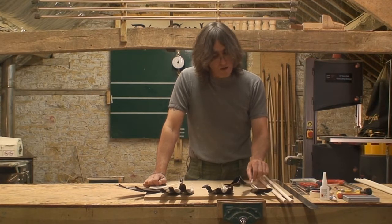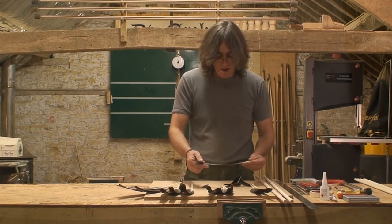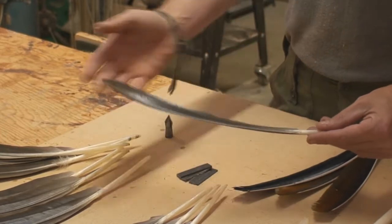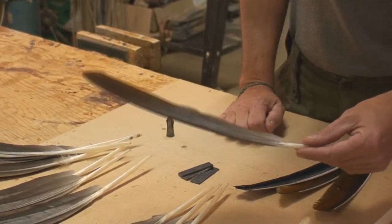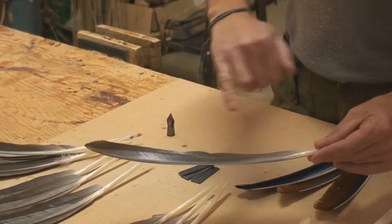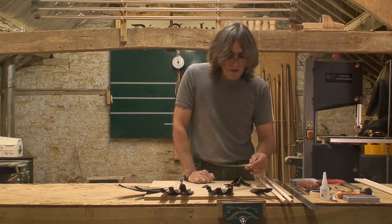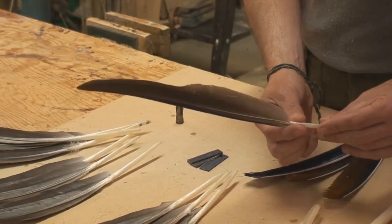If you want an arrow that really does look the part and goes well, then you really want to use a goose feather. Different types of feathers come from different parts of the wing. This is the primary — the first wing feather — obviously one on each side, this is a left wing. You've got a nice thick grease line down here, and the reason why we want to use that piece is just to keep that fletch nice and stiff so when it's in flight it's not flattening, it's not curling over, it just keeps it really nice and tight.